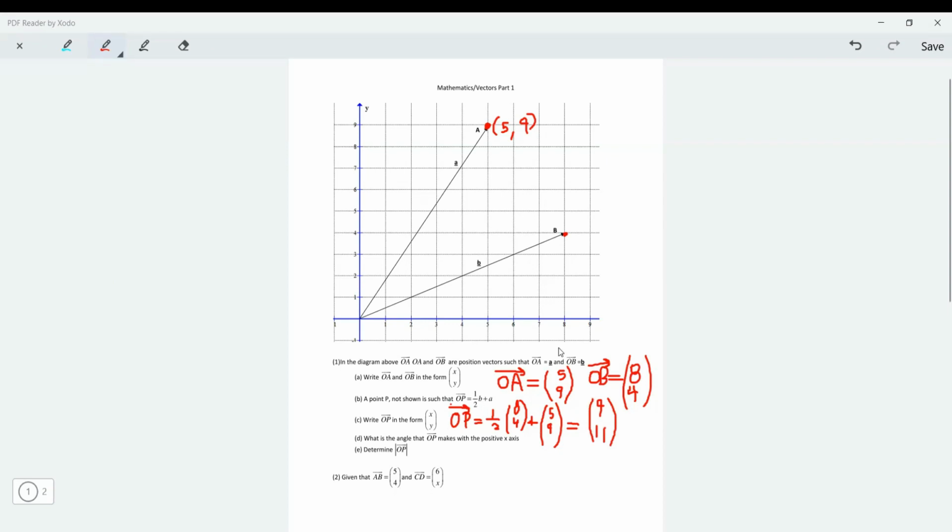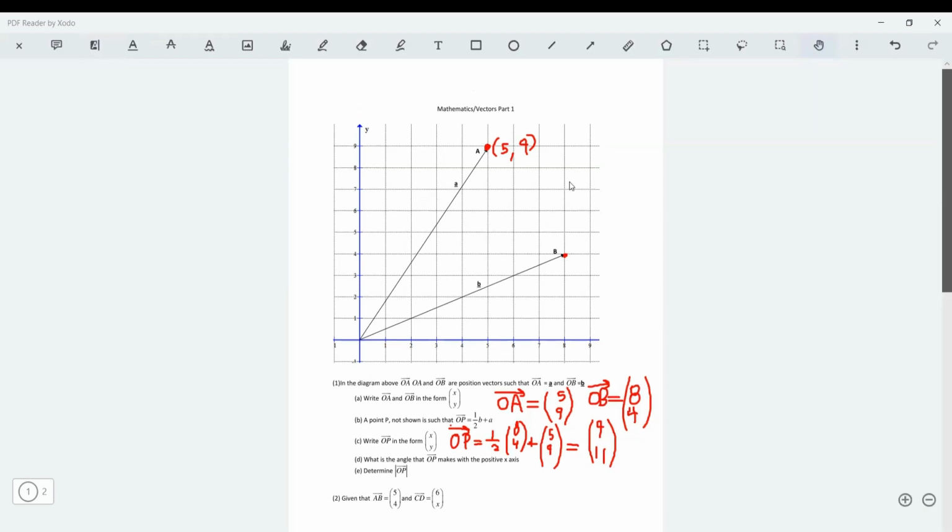So if you were to put P on the graph, 9, 11, well, where is 11? We don't have the spot to put 11 on the graph, so we can't. We just know that the x value is 9 and the y value is somewhere out there. So 9, 11. We can go 10, and now we can say 11 is probably about there.